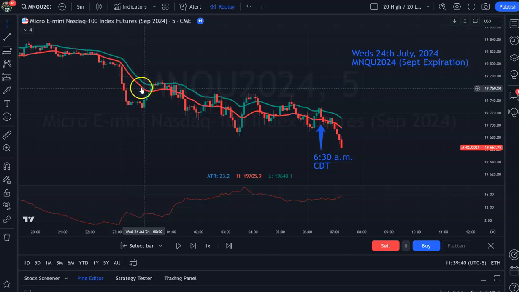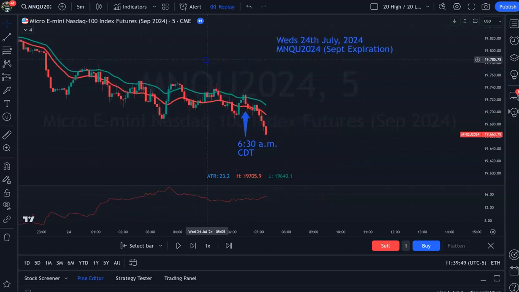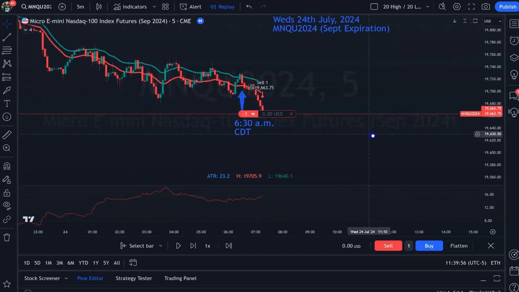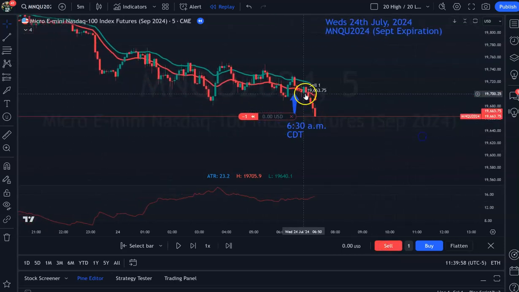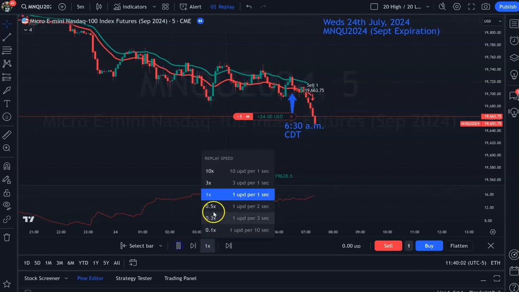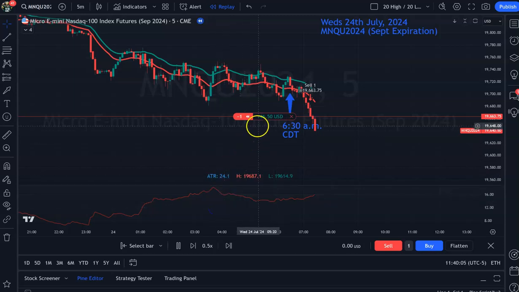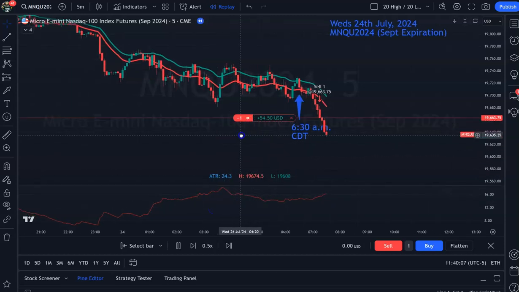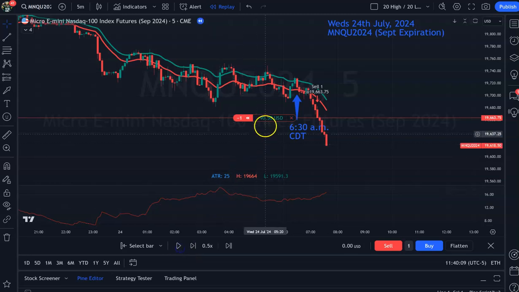Remember, this is a 5-minute chart. So you see this was a nice slow one. This was even slower, but with less of a pullback. Here is the way we kind of like it. So as you can see here, this is starting to pull down. So, just for illustration purposes, I'm going to say that would indicate a sell. We're pulling away from that indicator, and I'm going to slow this down a little bit to half speed. And so this price right here shows, let me just pause it again, shows what the current P&L is going to be.